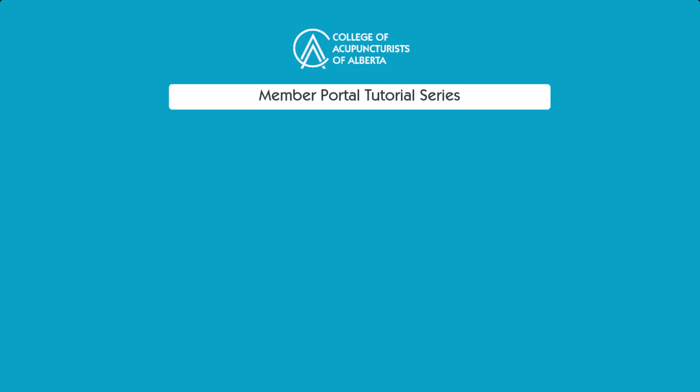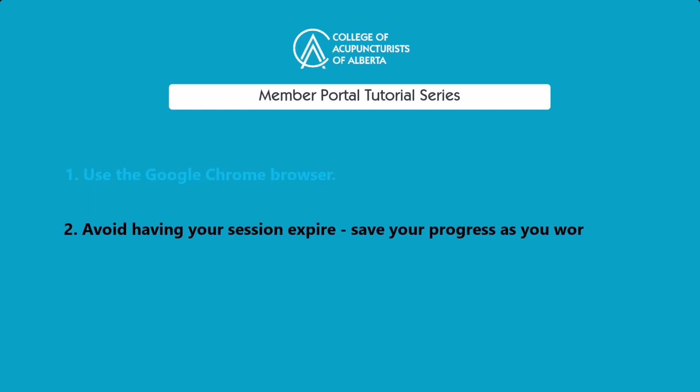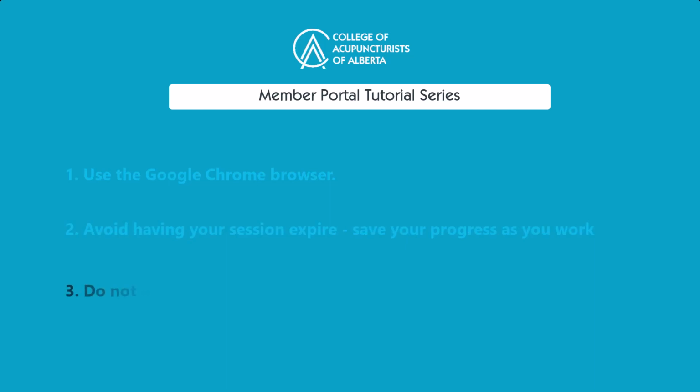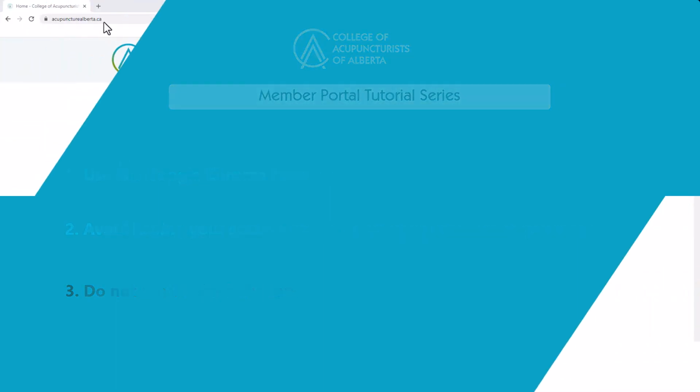Before we get started, there are 3 quick tips you need to know. The Member Portal functions best when using the Google Chrome browser. The Member Portal will log you out after 40 minutes. Be sure to save your work periodically or you may lose your work. Do not use the back button or arrow on your browser. Make sure to click the Save for Later button before leaving the page or you may lose your work.